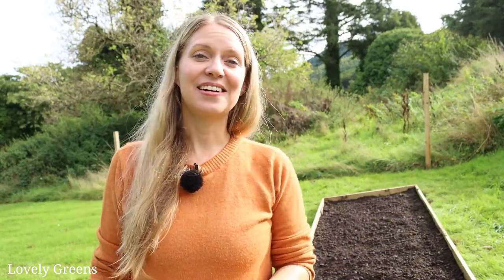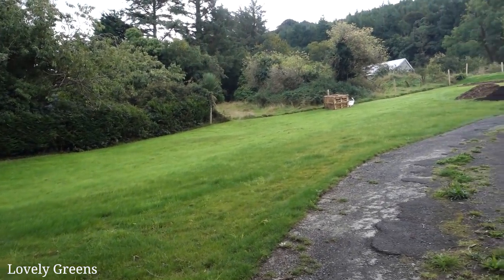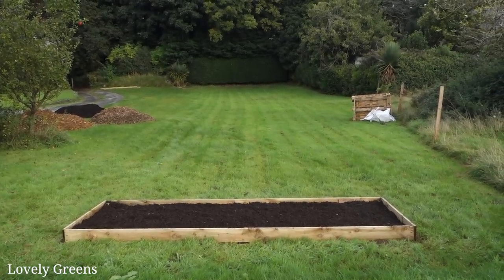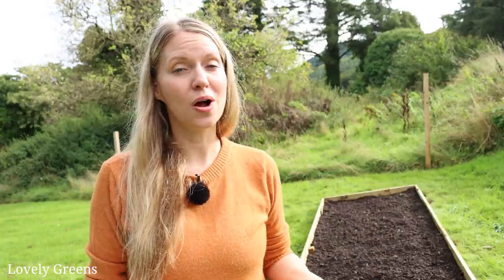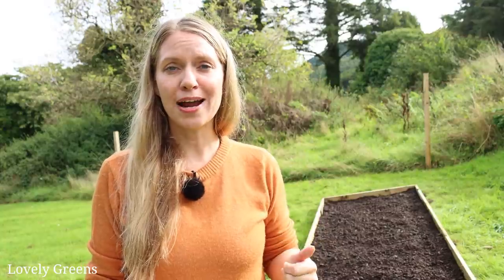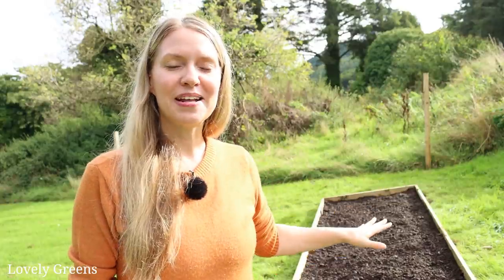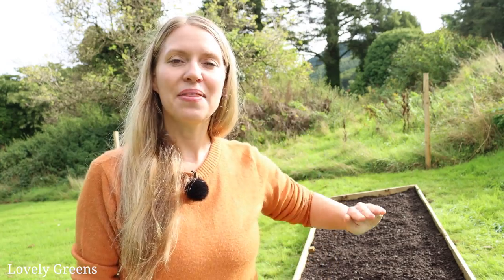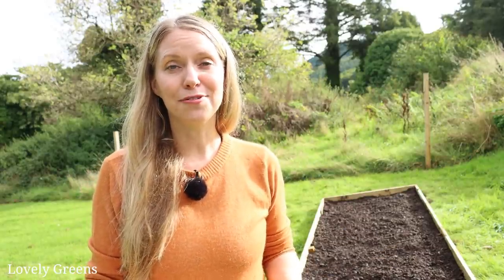Today is a really exciting day because this grassy area is starting to look a little bit like a garden. I've got the compost area, I've got this first bed — I can start to see the garden coming to life. This is the first no-dig bed of many. I use quite a lot of compost, which is why making compost is going to be a top priority for me next year and forever basically. No-dig beds like this will need a top-up of compost every year — maybe about an inch or a couple of inches — but that helps to keep the soil underneath fed and for you to produce healthy, bountiful crops.